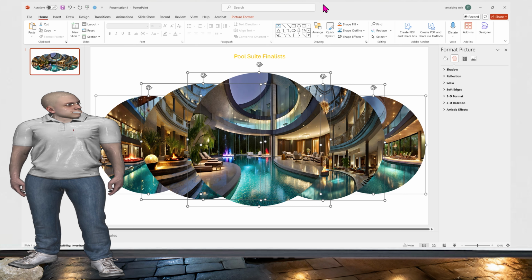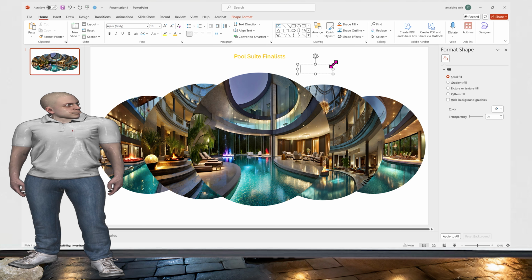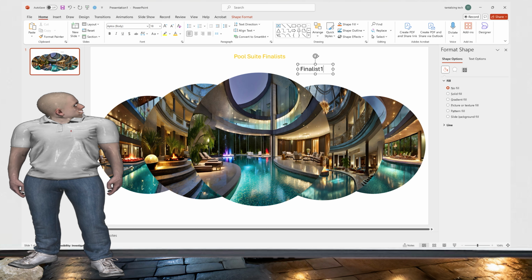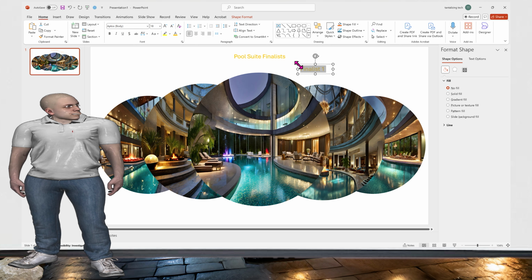We also want to create some titles for the finalists. So we're also going to go under Insert and go under Text Box and then draw a text box. We then want to type in a name of Finalist 1 and add a space in between and select the text and then a gold color. We then want to click on the upper left hand corner of the box and do a Control C and then a Control V 4 times to duplicate it 5 times. We then want to put these other boxes over the corresponding finalists, and we'll change the names later.